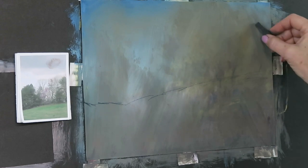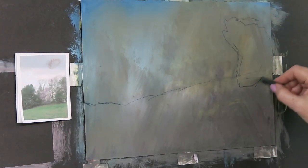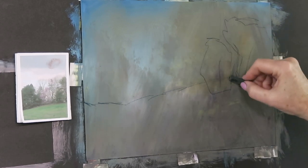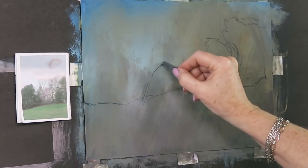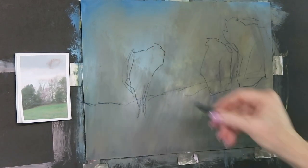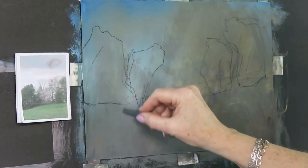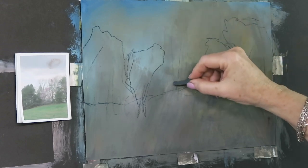And then I'm going to put in some of these tree shapes. There are several trees. Some of them are bare. Some of them are just getting some foliage. I'm just going to block in a few. And then this is going to be my centerpiece tree right over here, slightly off center. This is a redbud tree. And they're just in the south. They're a beautiful sign of spring, a wonderful hot pink color. And some bare trees kind of in the middle.